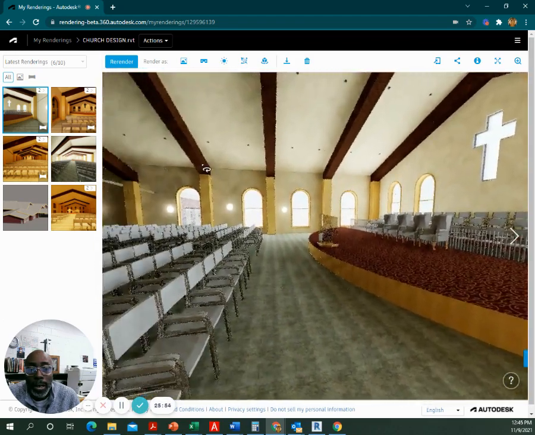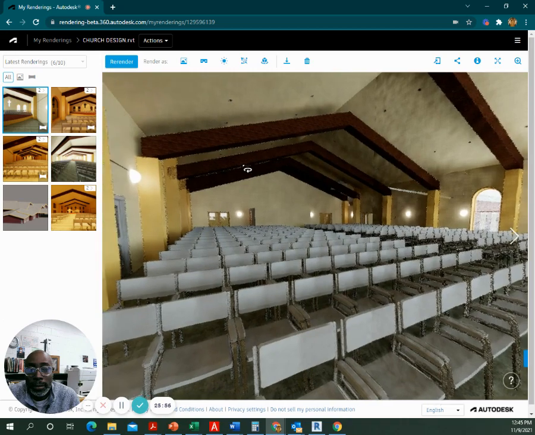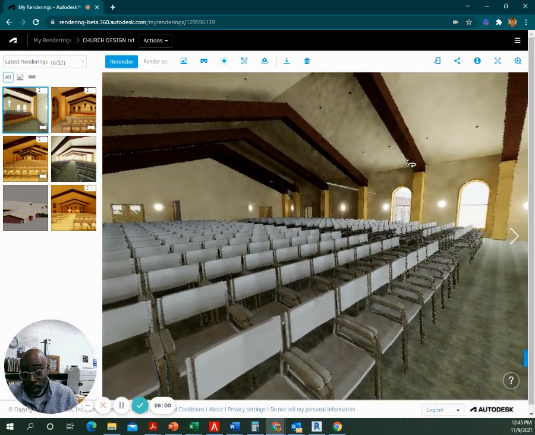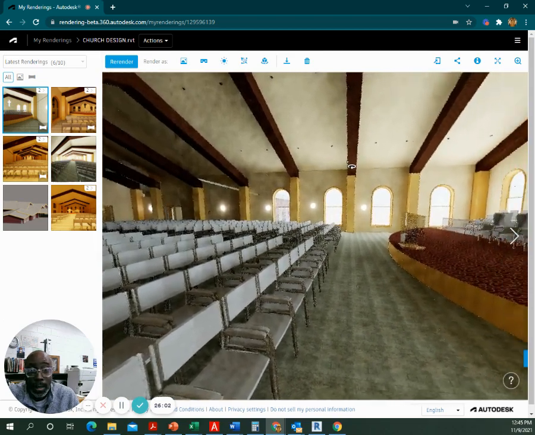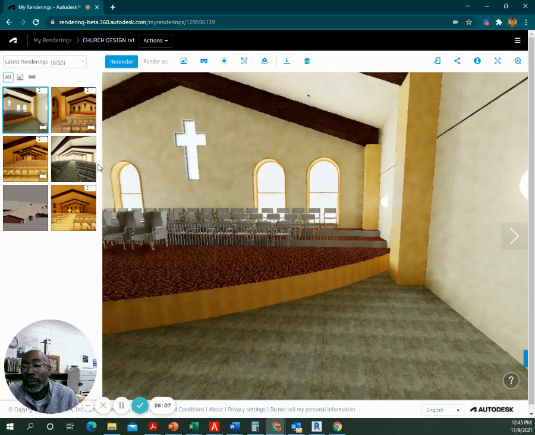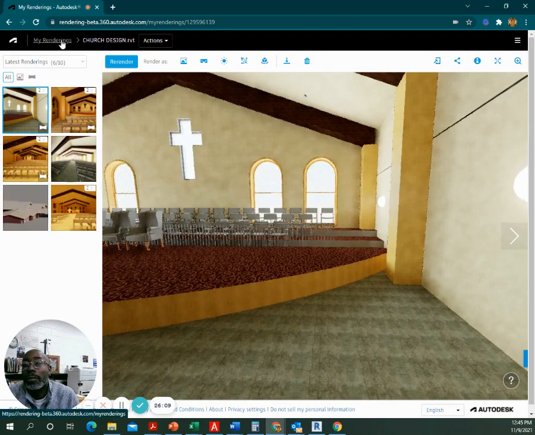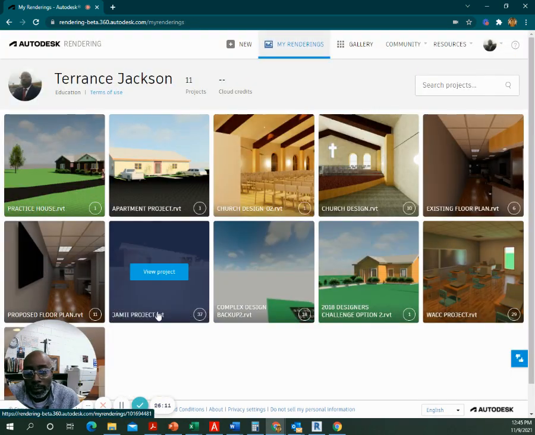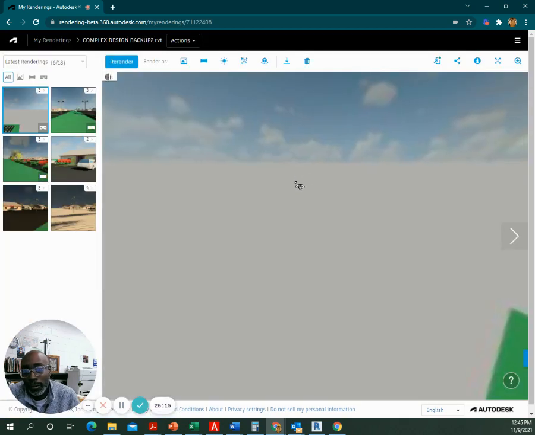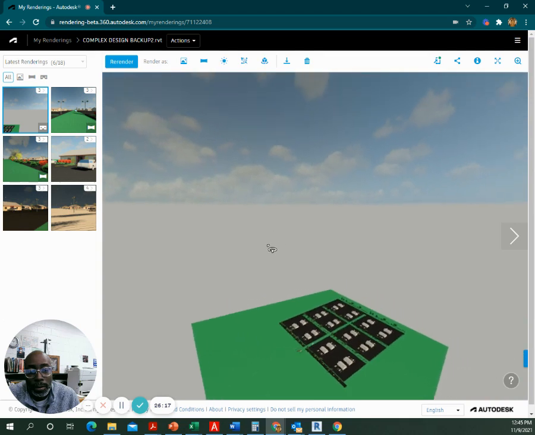So you can also do a panoramic of any design. And this is of a building that I did, a proposal church that I did a while back. And also another one.